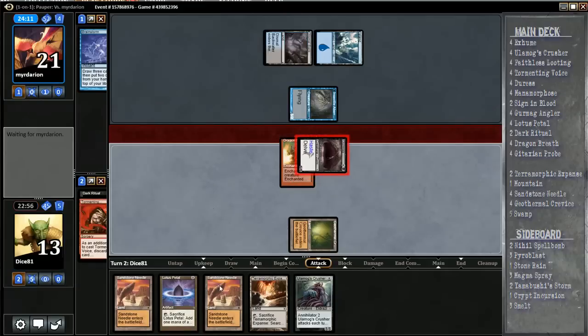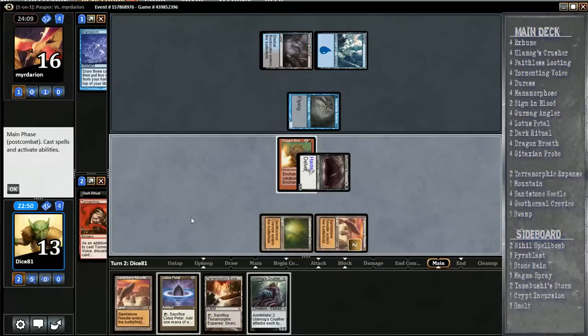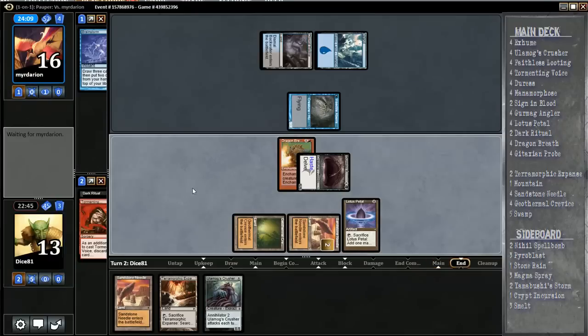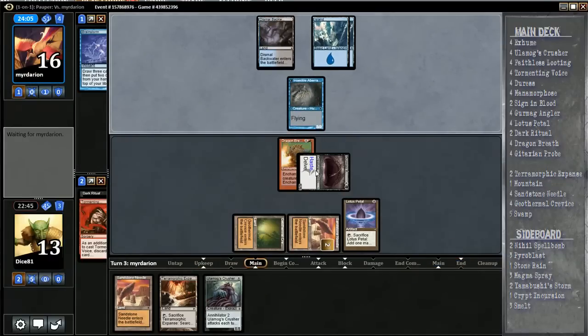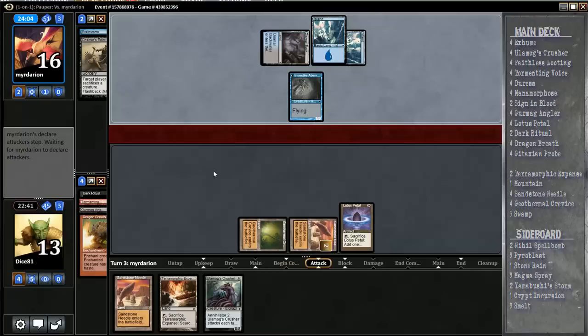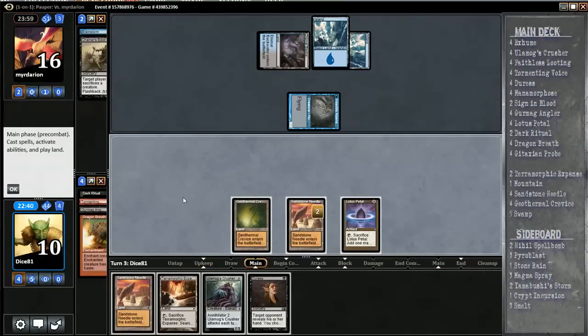Attack here. Play Sandstone Needle. Play the Lotus Petal before I can counter it, so I can pump my Gurmag Angler by 4 there next turn. That's pretty good. That's pretty bad. Okay. Now it will be very difficult.